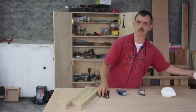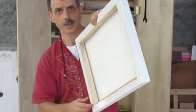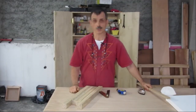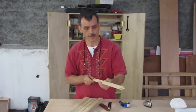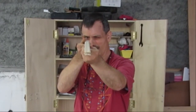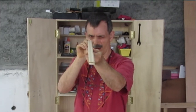I don't know if you can see on the back of this, right there where the camera is, but there's a gap there. And the reason there's a gap is there's a small bevel. Now you may have seen other canvas stretchers that you may buy at an art supply store. I have a very inexpensive thin one here, but you'll notice, hopefully in the camera, on the top surface there's a beveled edge, a small rise on the top edge of this canvas stretcher.